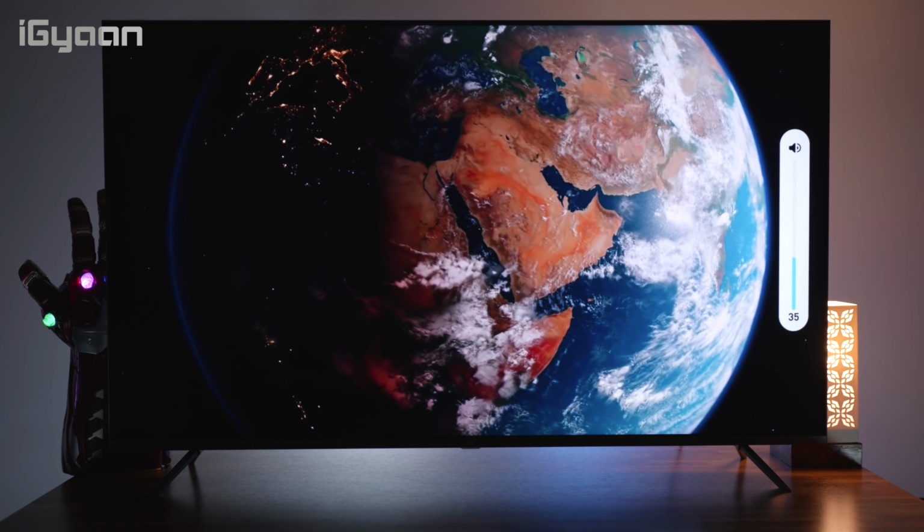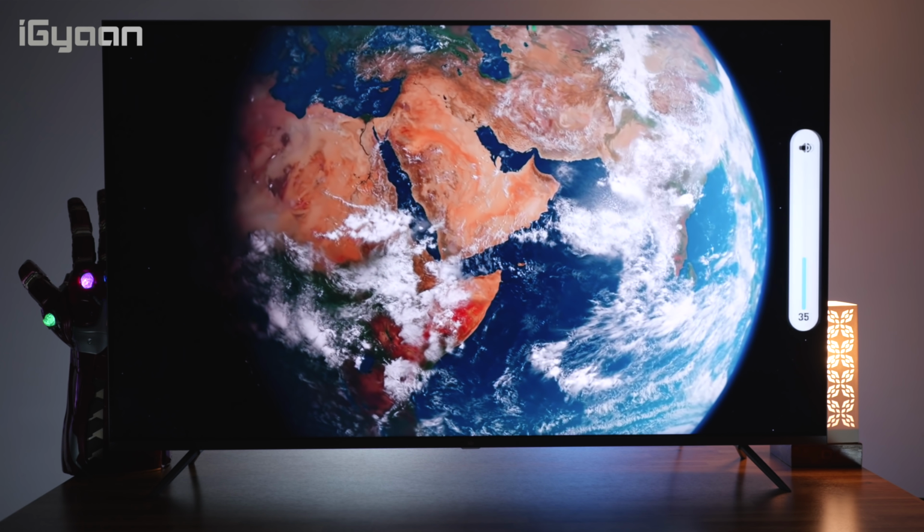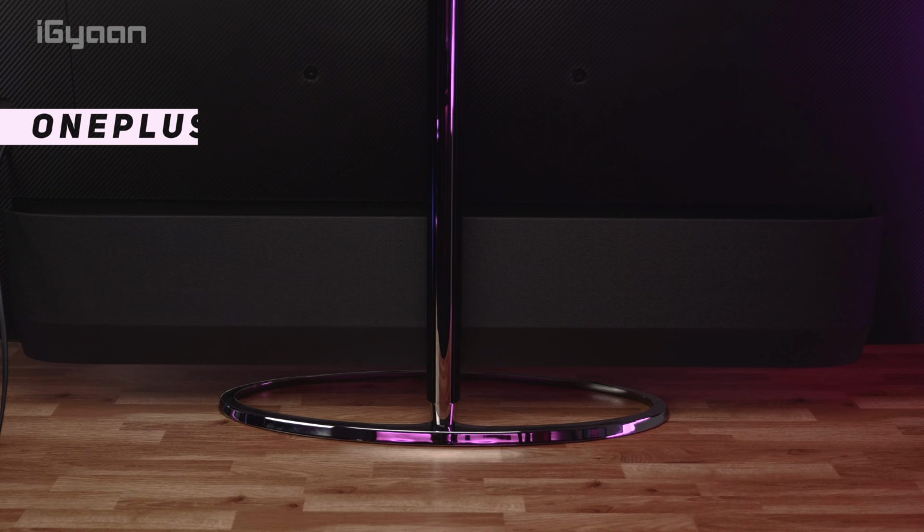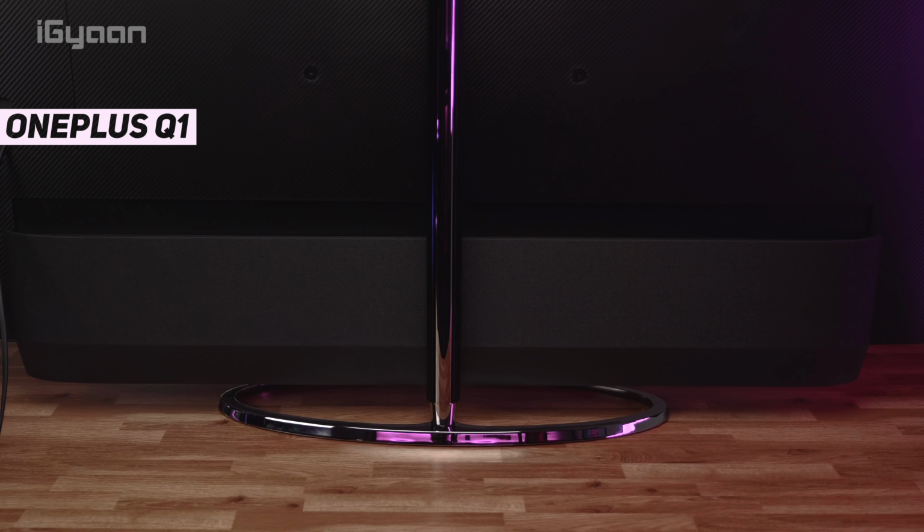If you're deciding between the OnePlus TV and the Xiaomi QLED TV, both of them are quite well matched, so you can pick based on your preference and which one suits you better, with respect to not only price, but also if you want a soundbar. The OnePlus has an option of a drop-down soundbar, which looks kind of slick, and if you want that, you can go with that.